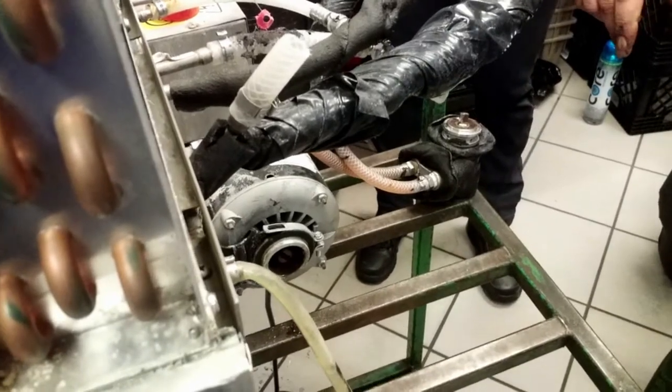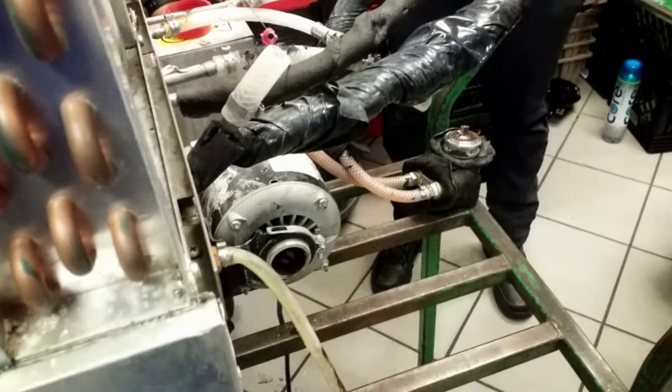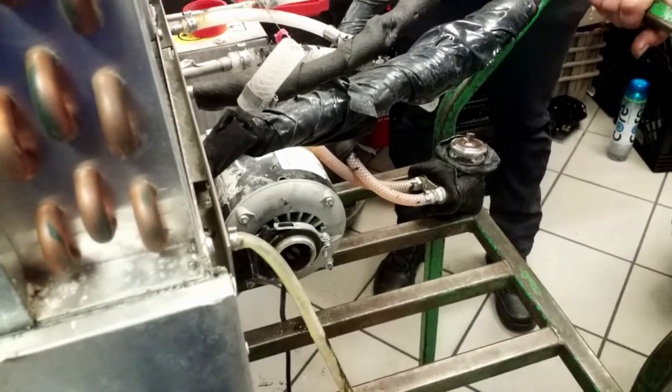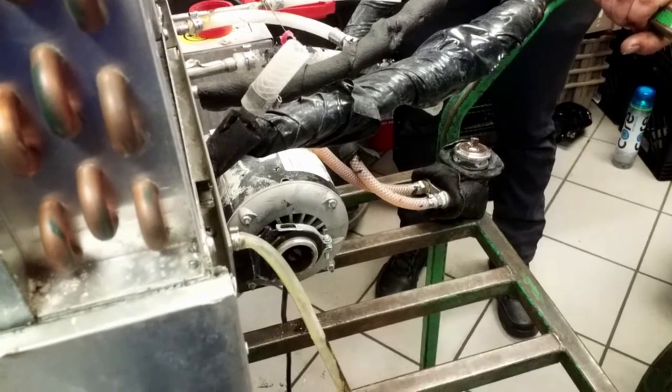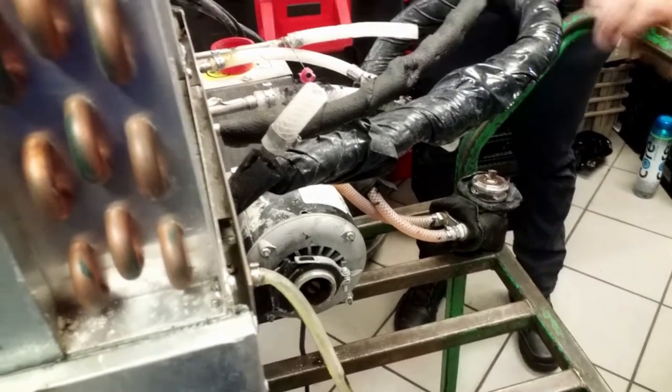You can put enough Teflon tape on there and tighten it down enough, but all you need is one little bubble to come out, and it's going to leak down the road, and you're going to get a call back that it's leaking. Right?